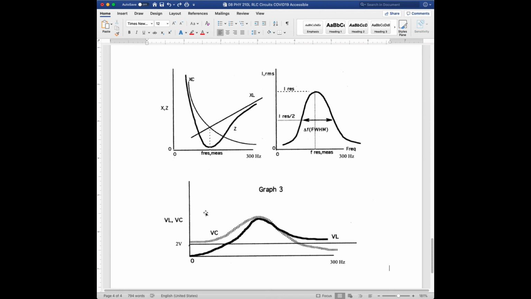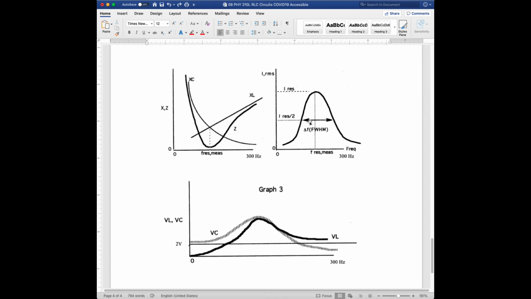You should have enough data points to be able to see the trends. So when you're plotting multiple plots on one graph, please use different colors, and you probably want to have a legend. For the top graph and the bottom graphs, you're going to be reading information from the graph, so there's no curve fitting required. It's the current graph that we're going to be doing the curve fit on.